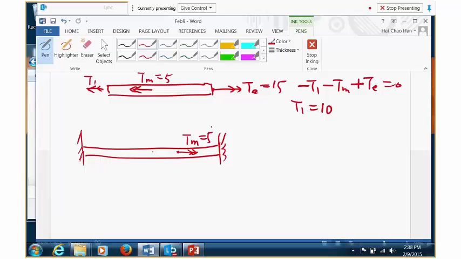Okay, so now the question is, what's the reaction here? So you're going to have a TR at point B, right? Actually, this one is point C. I think this will be point C. So this point B here, and this point A here. So what's the reaction here? TR at point A.